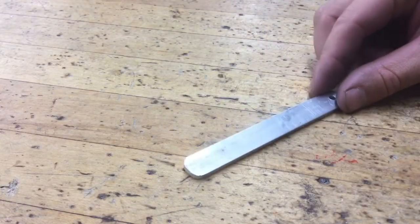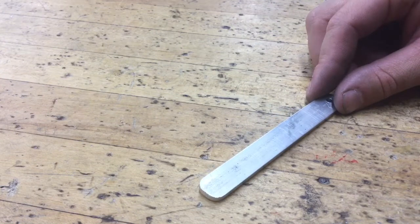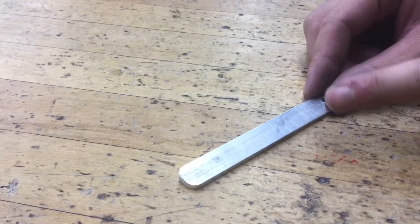Next thing you wanna do after you clean up all these burrs and everything is, I'm not sure if you can see, but our metal's kind of shiny, but over time what happens to most metals, if it's steel it rusts, if it's aluminum it'll corrode and oxidize. So it has kind of like this dull shine to it. We want to clean that up a little bit more.